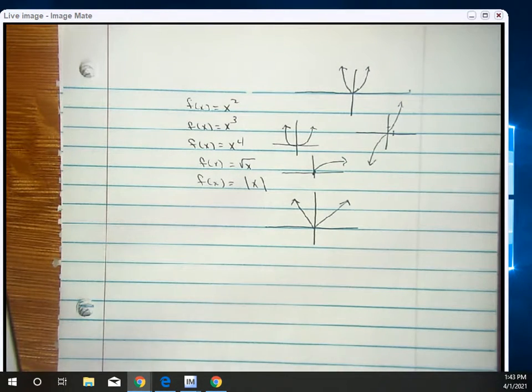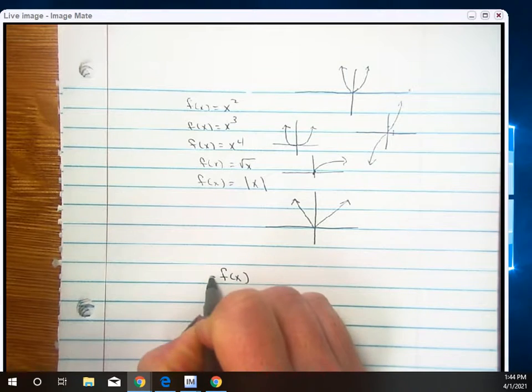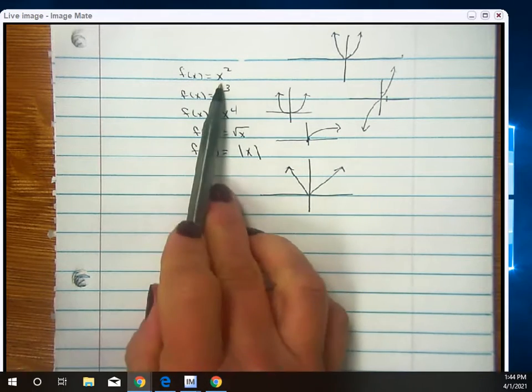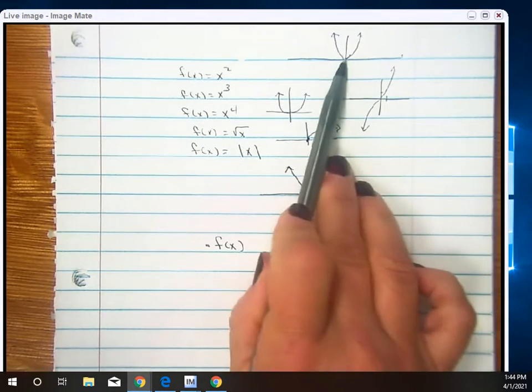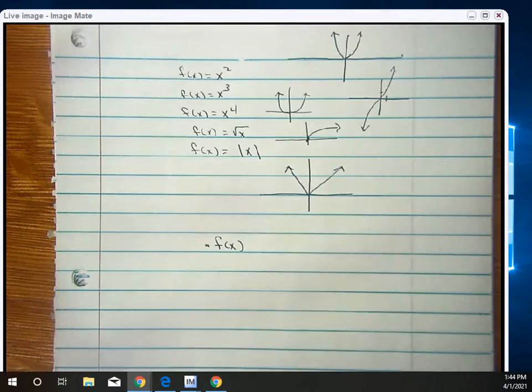And as you go through the lesson and you're graphing these, you're going to want to keep a few things in mind. What's happening and how does it affect the graph? Some of you are going to need to type these into the calculator and look at the graph and find nice points, okay? But I want you to start paying attention to if there's a negative in front of a parabola. What does this negative do to this graph? It wants to go down. Yes, and the mathematical name is the reflection about the x-axis.